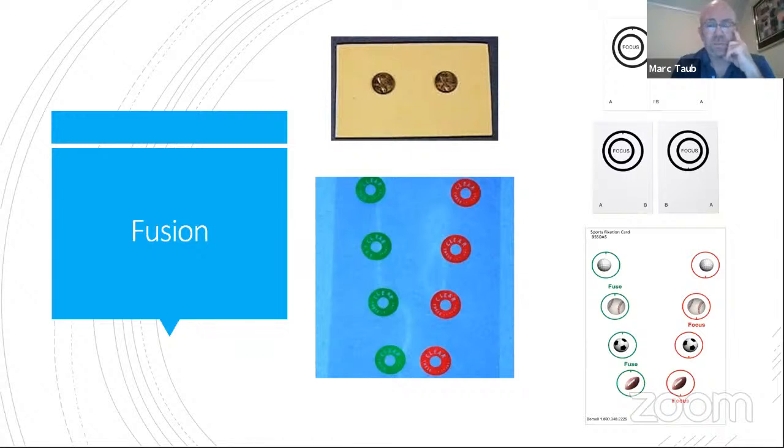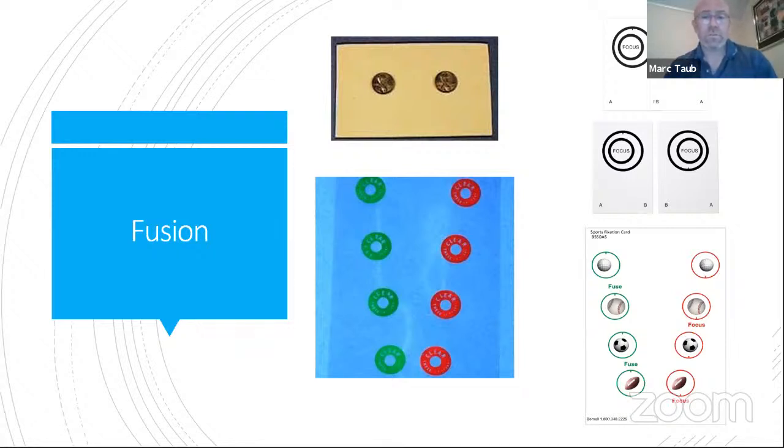So that's another feedback mechanism that they're seeing that circle in the middle. The pennies up top, an activity called C3 coins, you fuse. But then the neat thing about that with any of these is that you can move in a circular pattern, you can move up and back. So there's a dynamic component to it. The eccentric circles, those are the two targets up on the top right. Those can be in both, really any of these, except the pennies, of course, can be either opaque or they can be transparent. If they are clear, if they're transparent, then you're generally working divergence. If they're on white paper, as you can see the Bernell card is, then you're going to be working convergence.